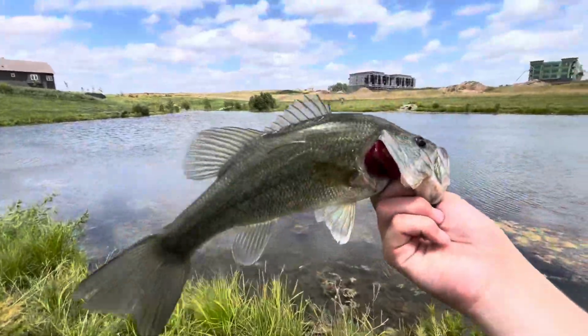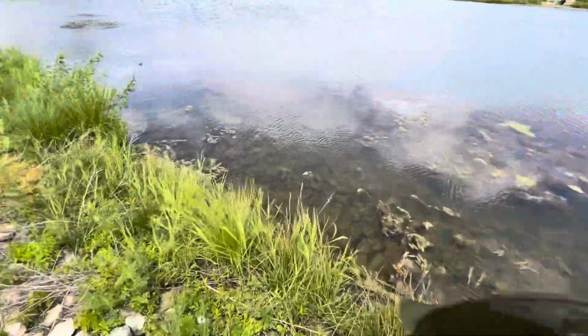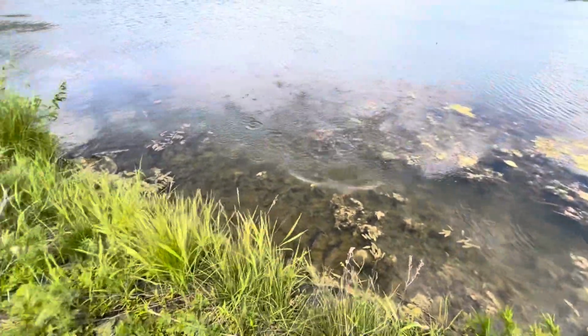So, I already got a fish on the mini pole. Before I got a fish on mine. There we go. First fish on the board. Toss her back. There she goes. Gear ratio.